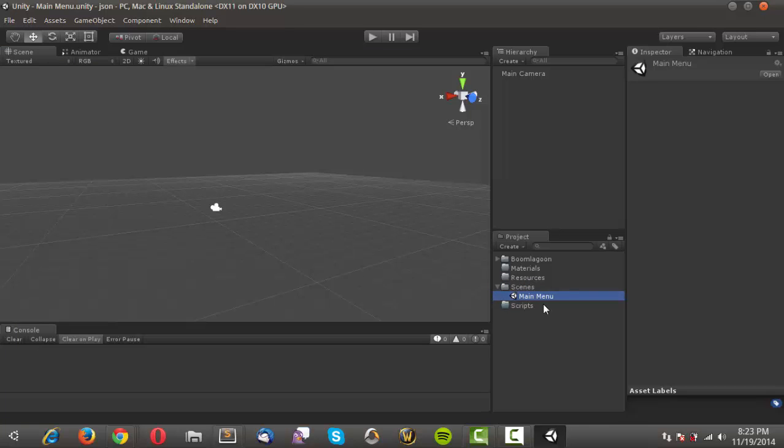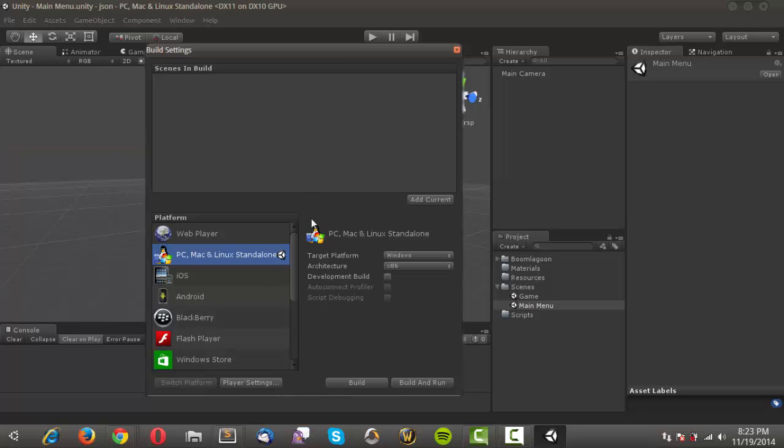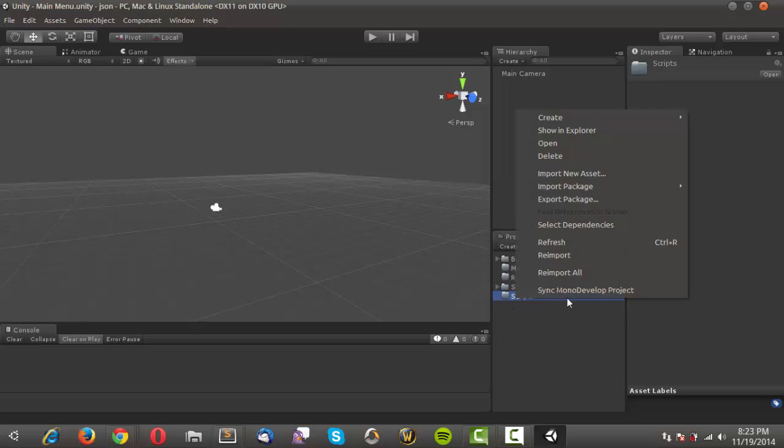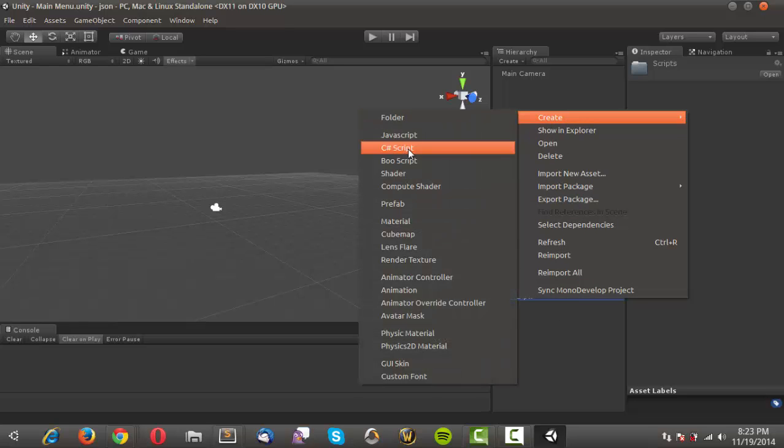I'll just take that scene and press Control D to duplicate it and call this game, because we'll be working with two scenes. Make sure I'm in my main menu scene, and I'm going to go into build settings and add the current scene. Also drag in the game scene into there as well, so we can use the Application.LoadLevel class. And I might as well just create the scripts that we'll be working with. So I'm just going to go ahead and create all of those.